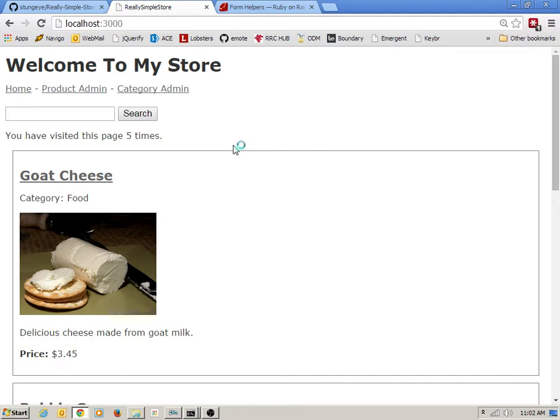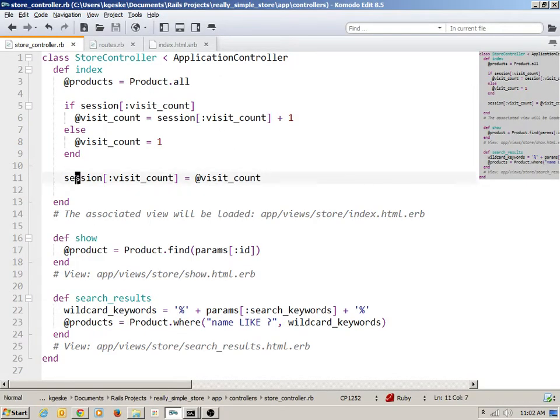And so when the cookie gets set on the individual user's browser, it will say you are this particular user. It gives the user a unique identifier. And then when that browser visits the server again, it sends the cookie back and says, I am this unique user. And so what we get is a different version of the session hash for every different user that visits our web page.